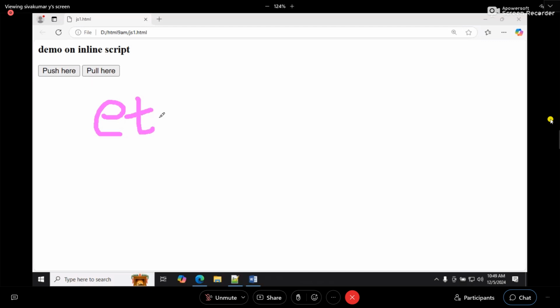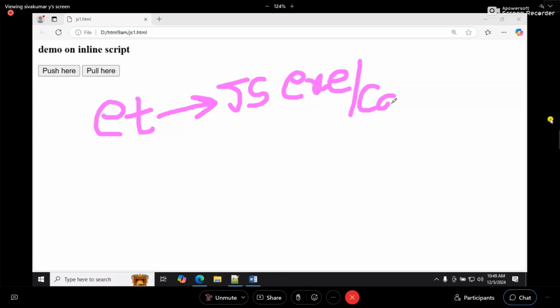So whenever the event is triggered, then only JavaScript is executed or called. This is like Newton's third law. If you do any work on the page, then my JavaScript responds. If you don't perform any work on the page, my JavaScript does not perform.